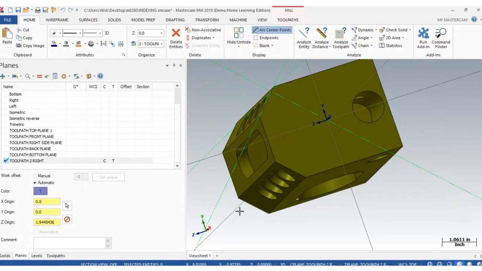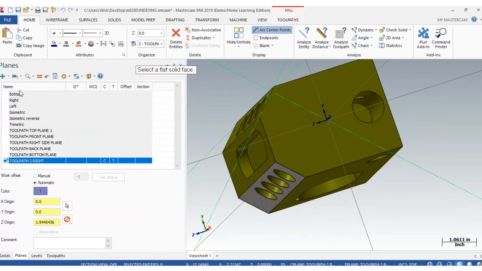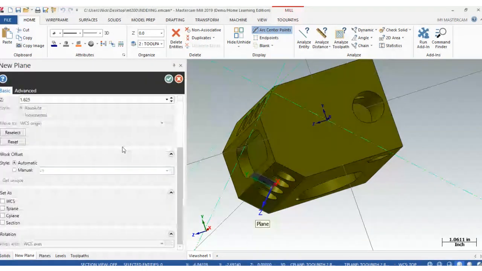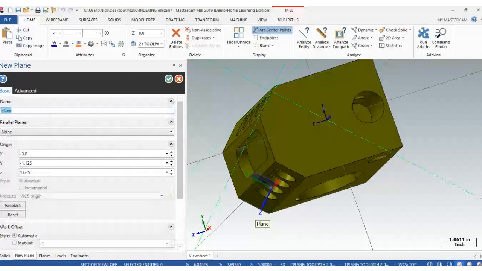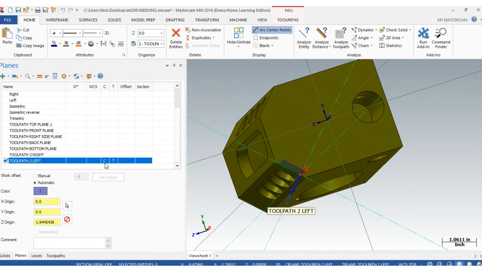I feel like you have to do it from a solid face, and then you have to go here, and then just name it, click OK, and then edit it in the planes menu. Well, that'll work. I don't know why it's not getting those numbers that way. Let's just use that as a workaround for now. It didn't used to have that choice. That's how you used to do it: you picked it, created the plane, and then edited it here in the planes menu. I really don't feel like trying to figure out what's actually wrong.